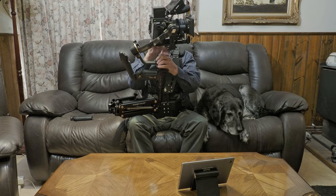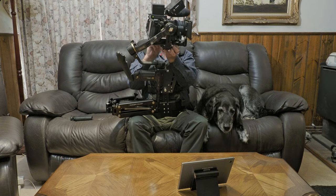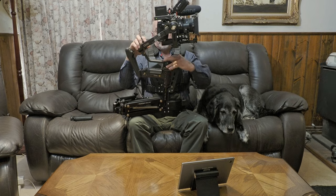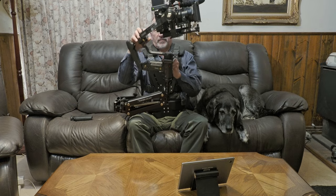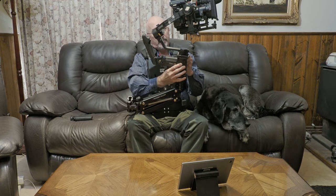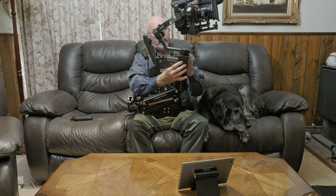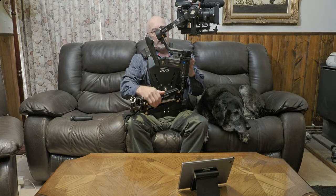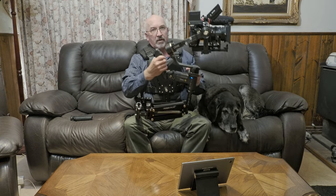That's close enough. So that actually isn't too difficult to balance there. Do the pitch, yaw and the roll arm, and she's quite nicely balanced. I'll turn it on. You can find the switch. There, and she's on.